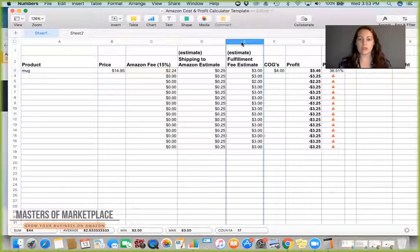So this fulfillment fee is going to be, once your products are over at Amazon, Amazon stores them for you, and then they also ship them out once your customer buys them. So another perk of selling on Amazon is you don't have to ship out those orders yourself every day. You ship one big batch of products over to Amazon, and then they ship out as your customers purchase. Now this $3 does include shipping. Okay, so they're only paying about $3. Again, this is for a smaller item, so a 1 pound item that's relatively small. Anything that's larger or heavier, that fulfillment fee is going to increase.